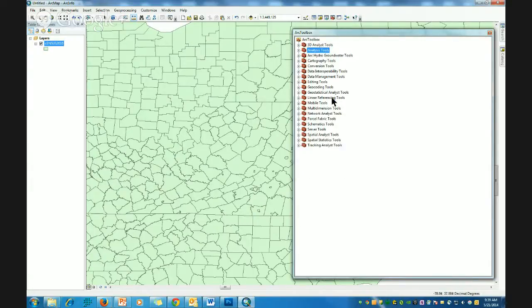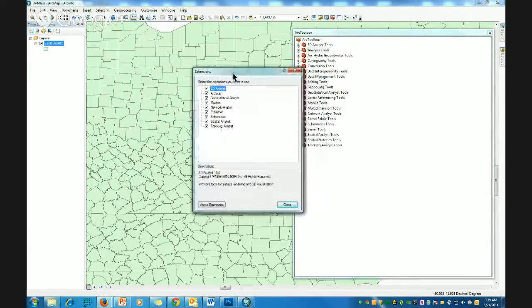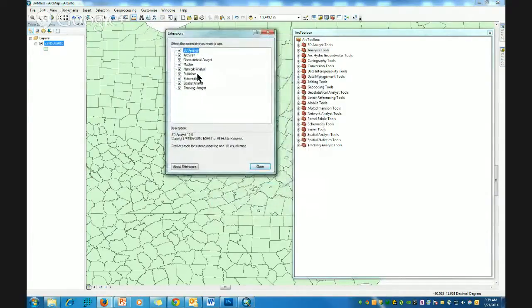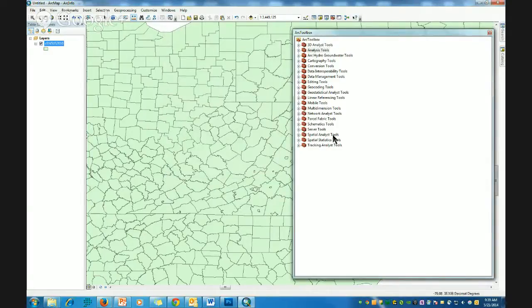So I want you all to right now go up to the Customize button in the menu bar and go to Extensions, and this will give you a list of all your available extensions. For simplicity, I want you to turn every one on now so that we don't run into that problem. If you turn them on now, it will be stored in your ArcGIS profile and you'll have access to all the tools in the ArcGIS toolbox.